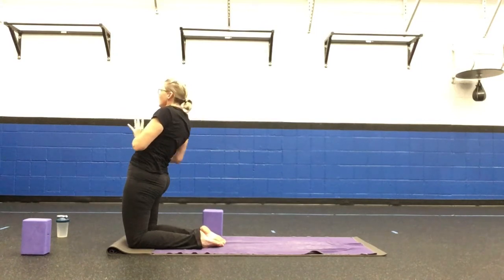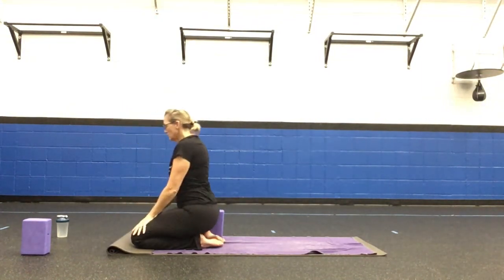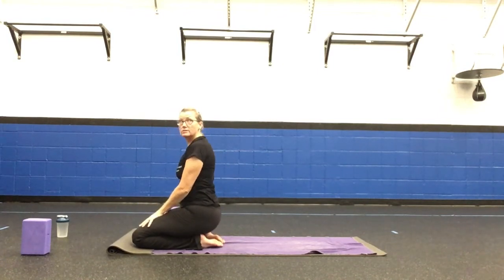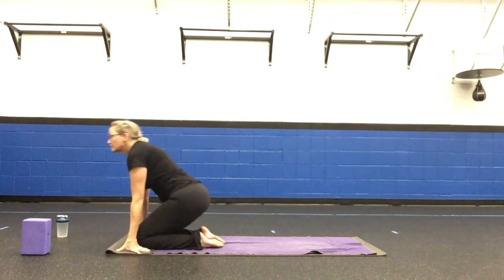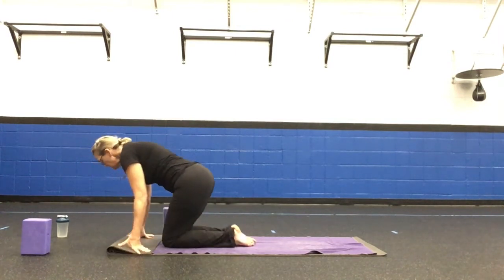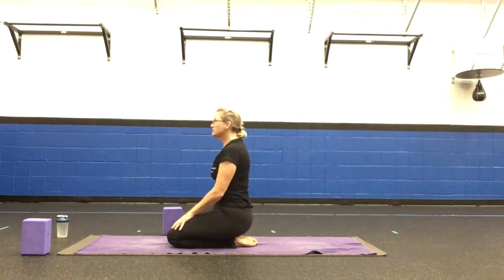Then come up. Sit back on your heels. Just let your spine neutralize. Taking a rounded spine. So bring your knees and your ankles together.